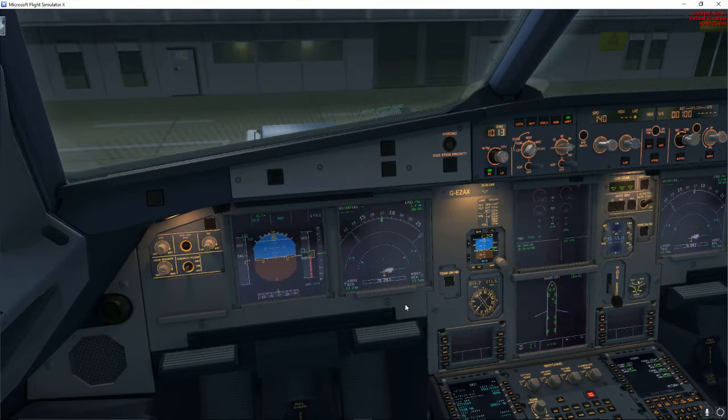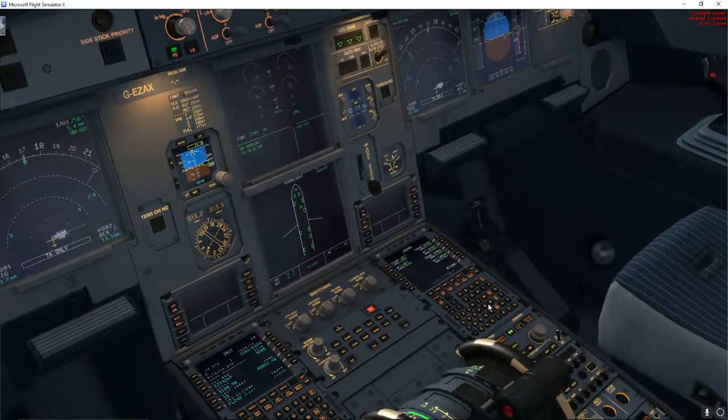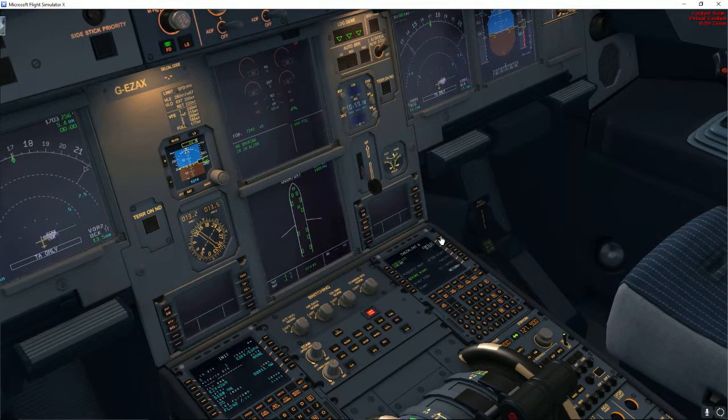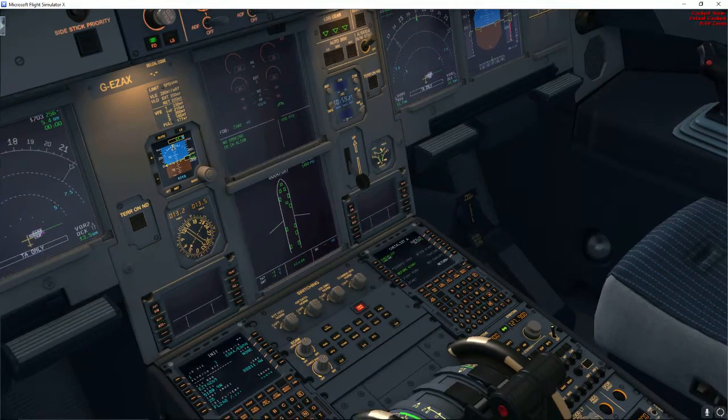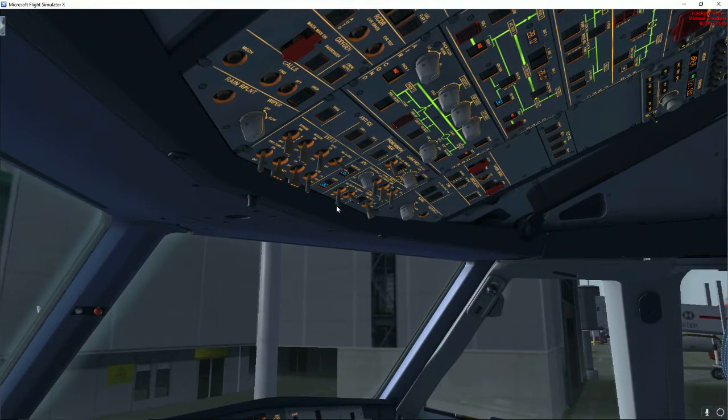Captain, the cabin is secure, all passengers are aboard. That's fine, that means okay, let's do the before start checklist. The checklist usually starts automatically. Windows and doors. Closed and locked. APU. Oh crap. Set on. APU bleed. We need to wait for the APU to start now because I forgot about it.